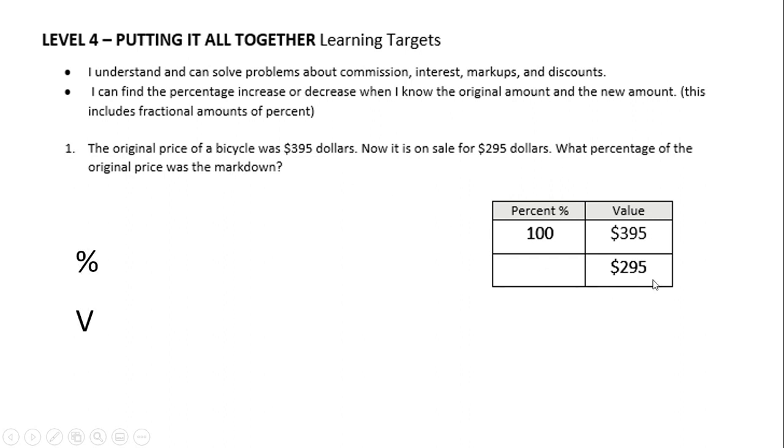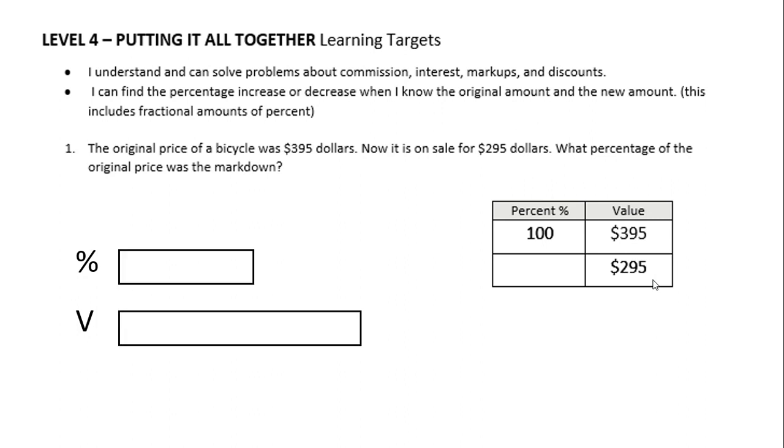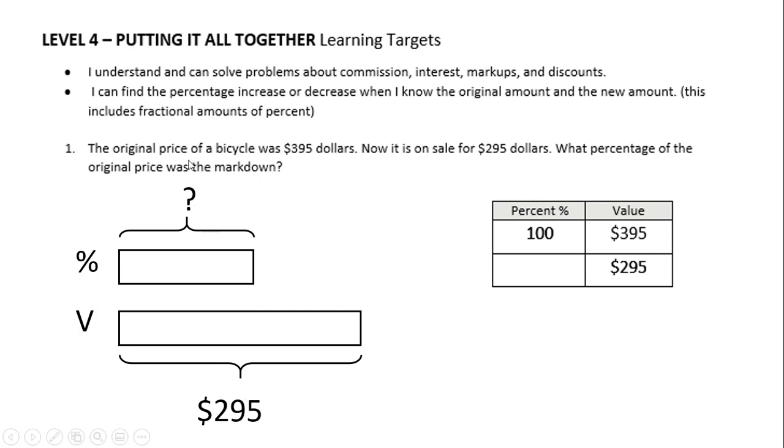We're going to set up our model the same way with a percent and value tape diagram. This will help us visualize what math we need to do. Now, the piece of information they gave us was $295. That belongs on the bottom of the model instead of the top, like the last few examples. Look at the labels of these tape diagrams carefully. The V represents the value side, which is what we know. We know $295 is the new value, and we're going to look for what percent that was. So this time, 295 needs to be divided into all these groups, which we know there are 395 of according to the table.